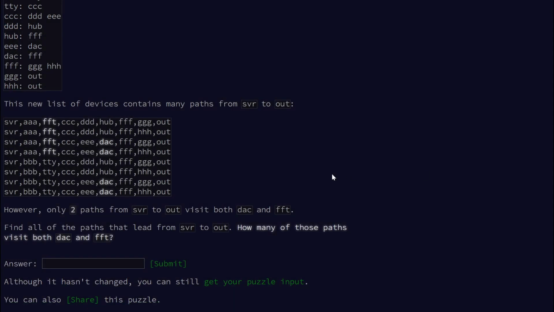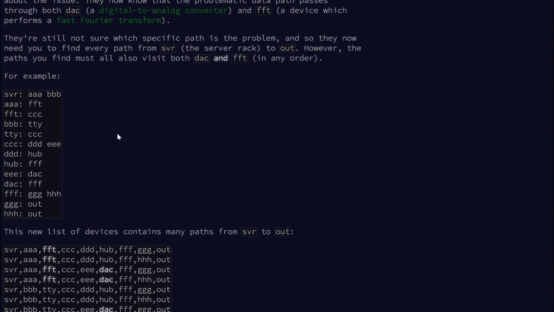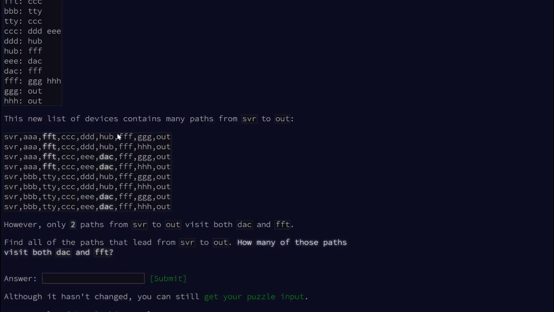Because, no, that's not necessarily true. And we know there aren't loops because we parsed the whole thing, and yeah, I think there aren't loops.